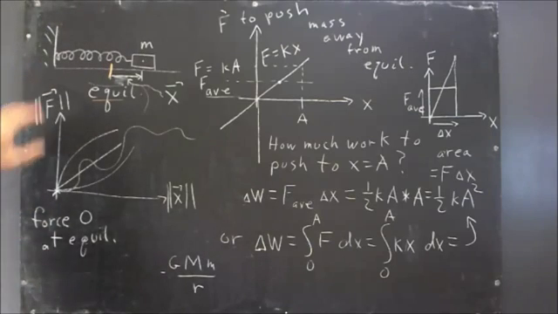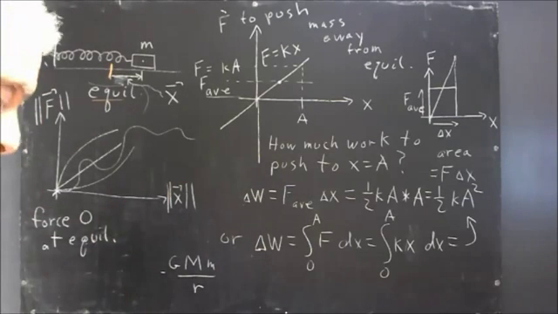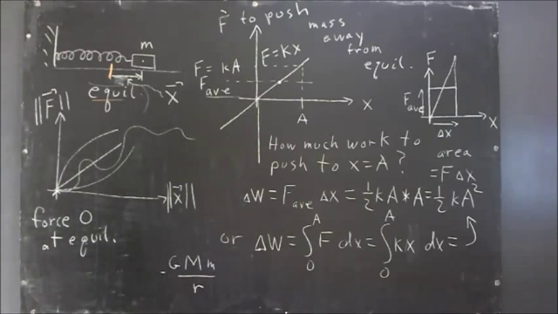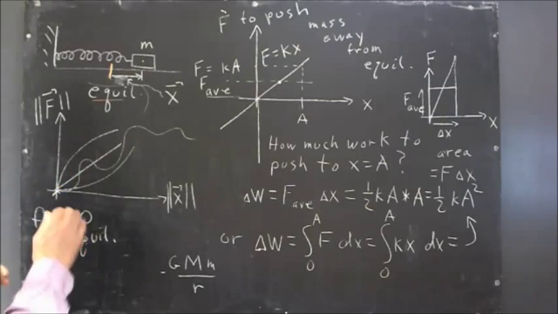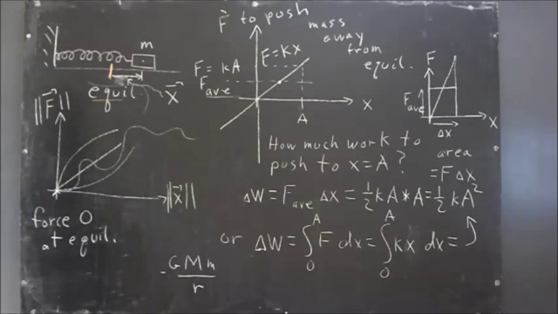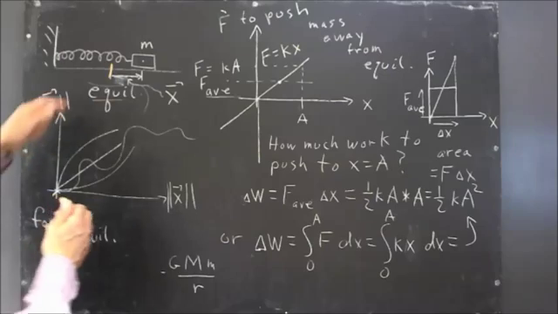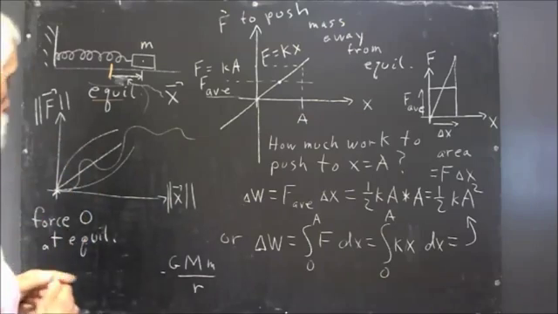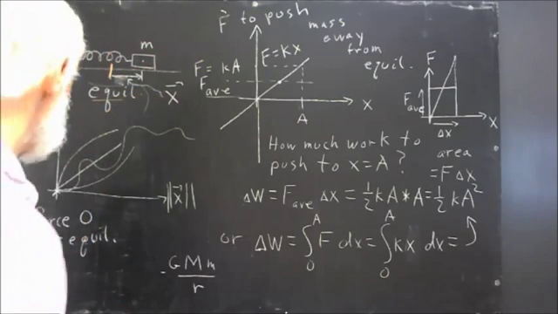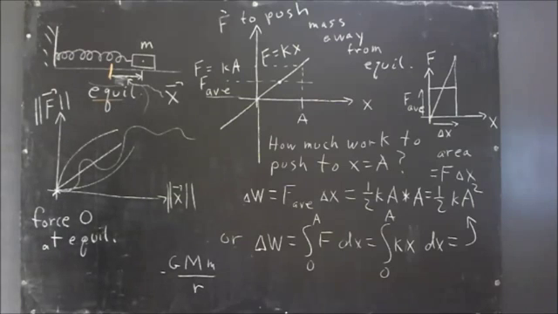If we graph the magnitude of F versus the magnitude of x, again, I asked for a choice of these four possible curves, and of course one of them is one that we probably aren't really going to see. So the choice would be between a curve that's concave up, a curve that's concave down, and a curve that's linear, knowing incidentally that the force is zero at the equilibrium point. The spring is neither compressed nor stretched, so it's not exerting any force in the direction of motion along this surface.